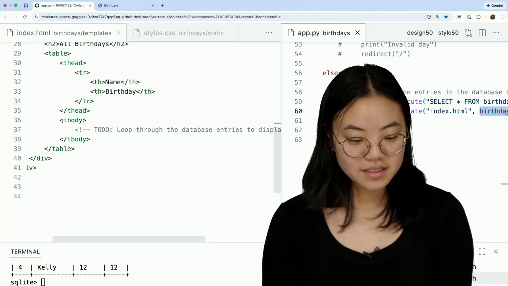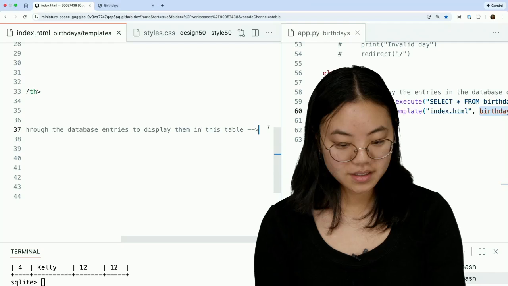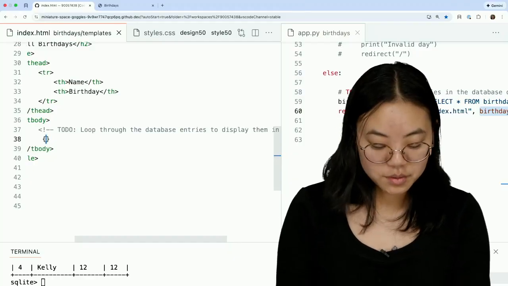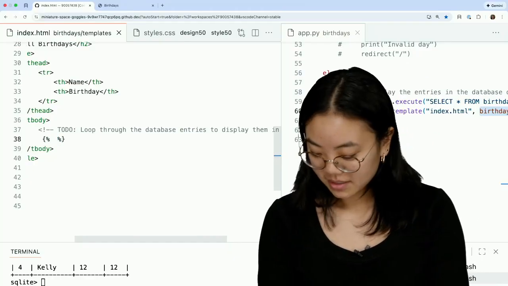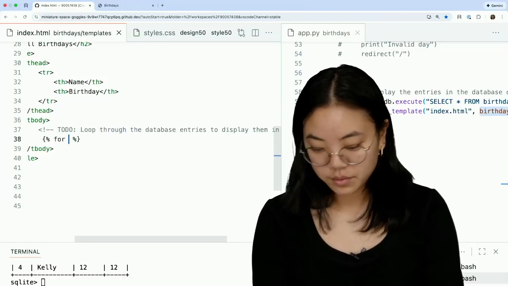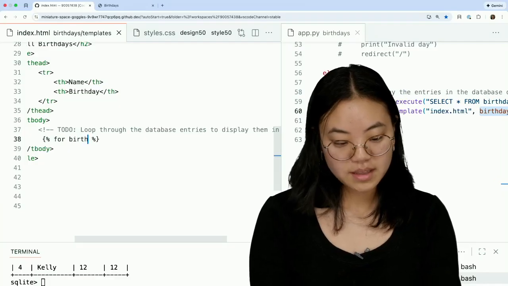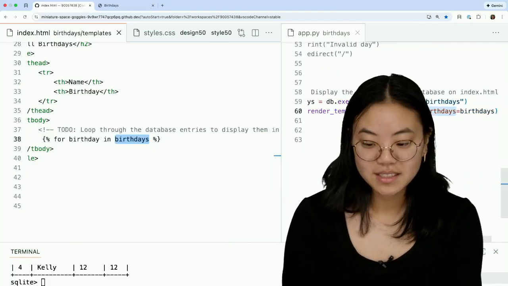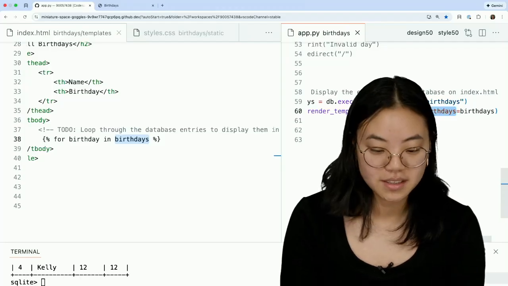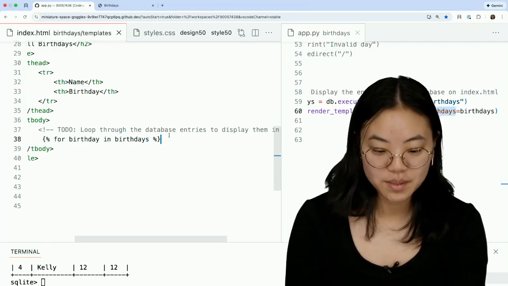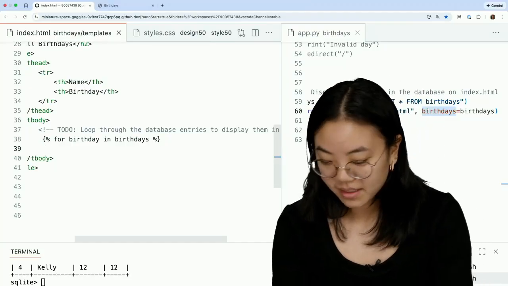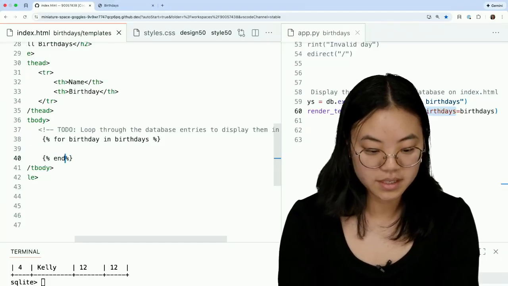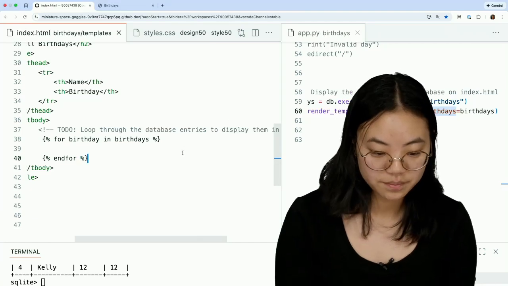So right now I have my tbody, so table body. And I know that I want to use a for loop with my Jinja syntax. So what I'm going to do is for birthday in birthdays. So birthdays is this list that we have over here, so you have to make sure that those names match up. And then within that, we have endfor, so it knows when to stop the looping.